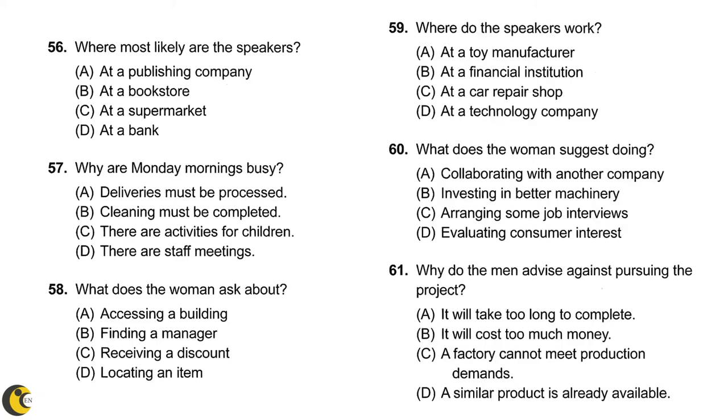Questions 56 through 58 refer to the following conversation with 3 speakers. So, James, I've shown you where all the main book sections are. Fiction, nonfiction, children's. Any questions so far? Yes, I was wondering when the busiest times are here. Well, a lot of children come in Monday mornings because we have children's story time. We're usually busiest from 10 to 12.